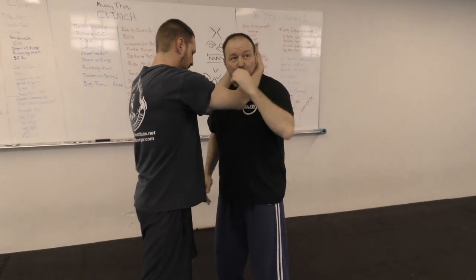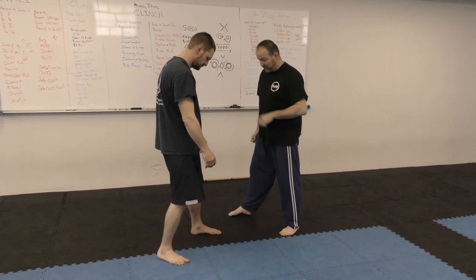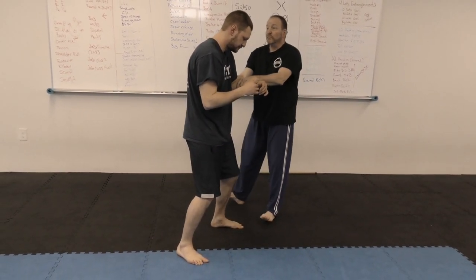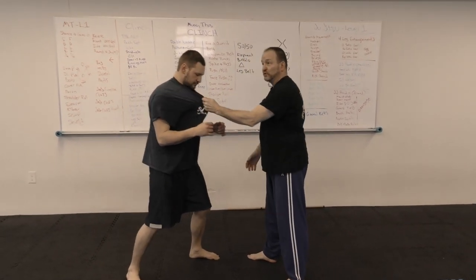When you look at people, you want to think of them like a four-legged table. Two legs you can see, two legs you can't see, right? Get a little bit of a stance, but don't let me push you. Don't let me pull you. He has a leg there. The invisible legs, he's easier to push and pull.